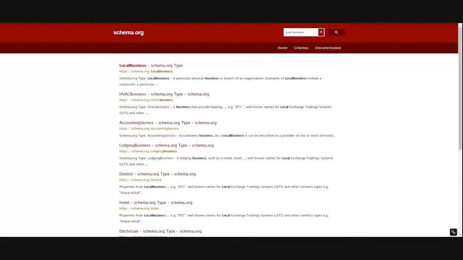Because local business inherits the properties of the parent, you can use has map in your local business schema. So you will enter that and put in your map, the Google Map URL, in there. And by that, you actually point to Google that this website is a local business and the map is there.